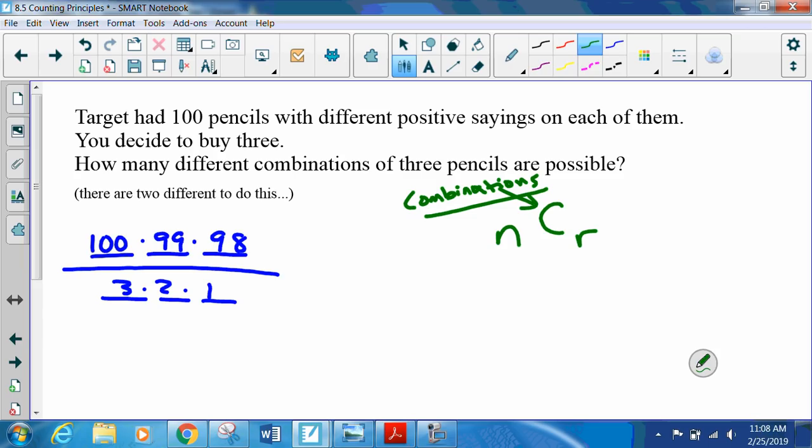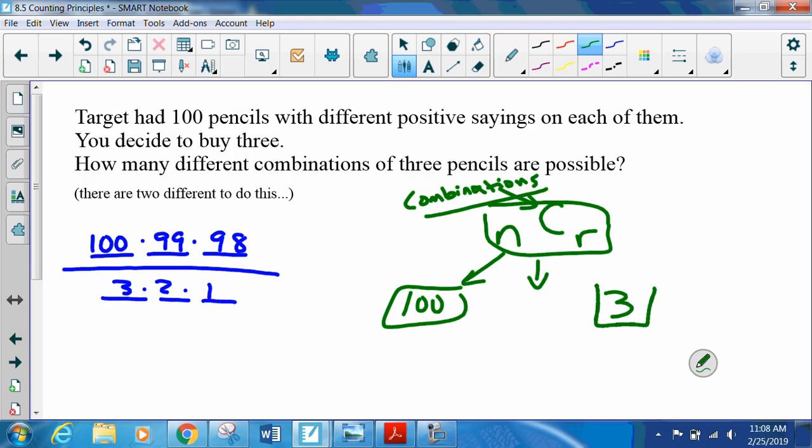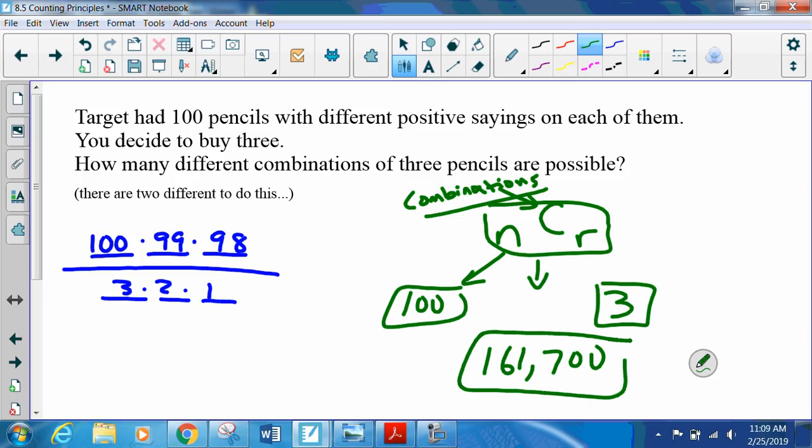And so what we're going to do is we're going to say how many things are we choosing from. That's 100. We're going to put that in our calculator. That's our N. Then, of course, we know that we've got to find the NCR button and push that, hit enter. And then how many are we choosing from these 100 pencils? We're choosing 3. We put that in, we hit enter, and what do we get? We get 161,700 ways to do this.